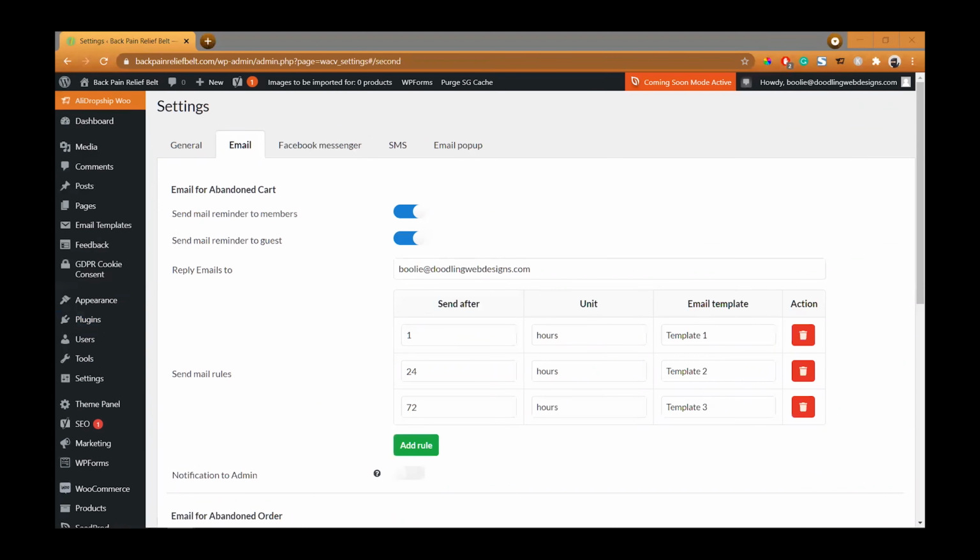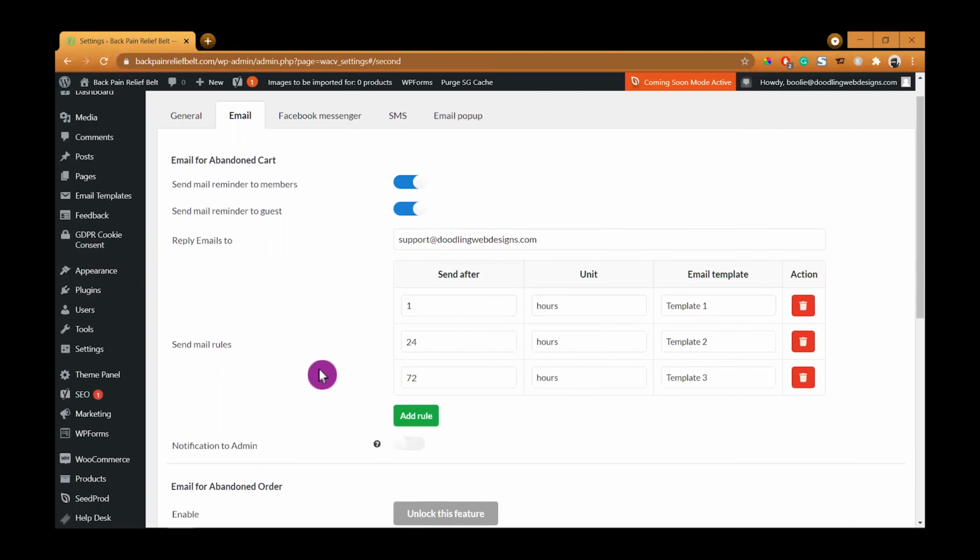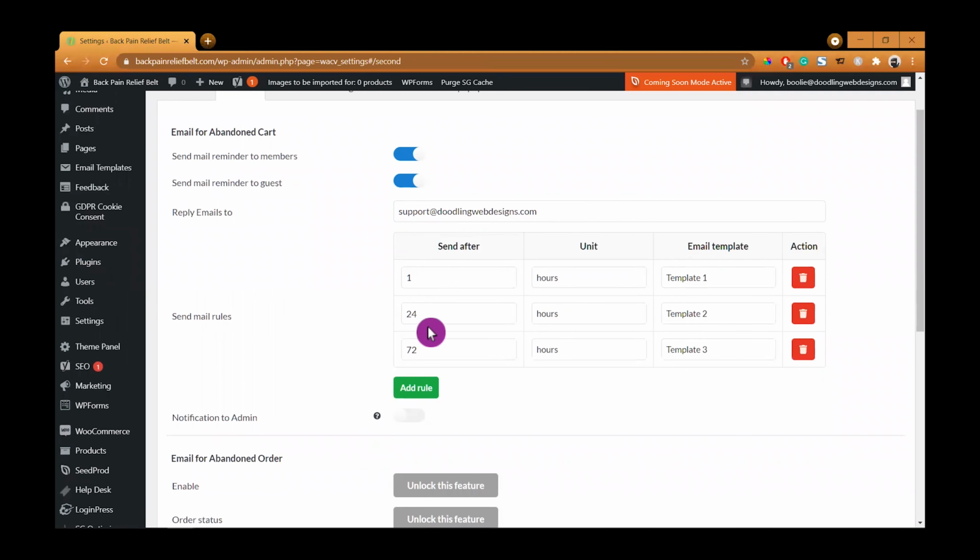And next, let's navigate to the email tab. We will use the default settings here. For reply emails to, you can change that to whatever email that you want the customers, potential customers, to reply to when the email is sent out automatically.